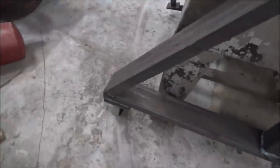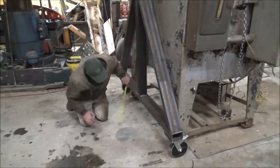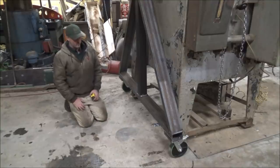Sorry about that, ran out of battery. Anyway, it's up off the floor. It just won't swing anymore because it's over against the side here, as wide as this is. So let's see what the deflection is. About 11 and 1/16th, so about a 16th of an inch it's going down. 5,000 pounds on this one end.